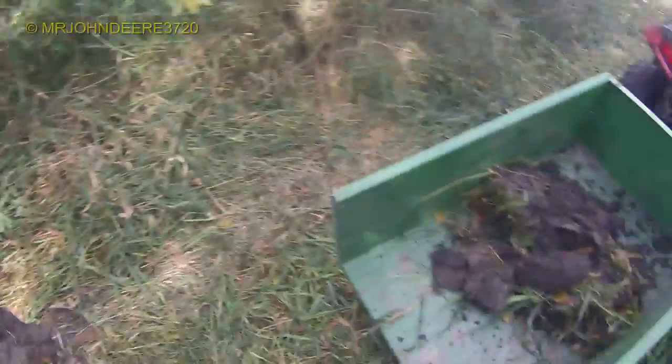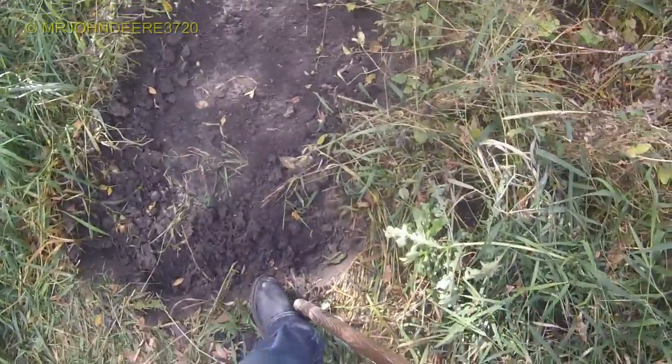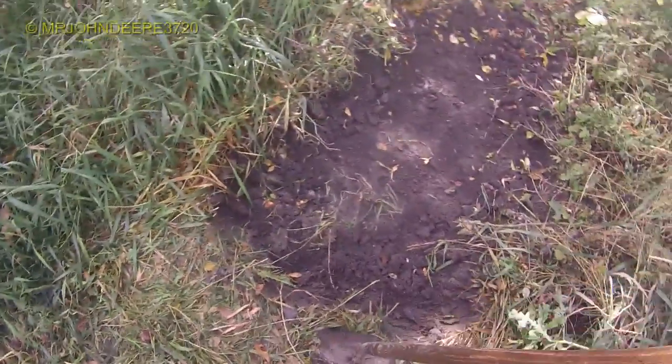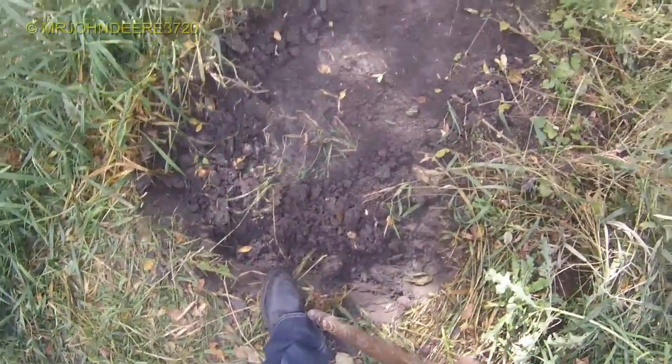Yeah, I'm taking the grass with me, but the grass will rot down anyway. It's not going to matter. So I don't care too much about the grass. I do try to scrape it away sometimes, but you can only scrape it so much. I think you guys can time it from when I first started loading to when I get it full, how long it took me. I guess I'll be able to figure it out too by the video time. I think it'll probably take me at least 10 or 15 minutes, if not 20.